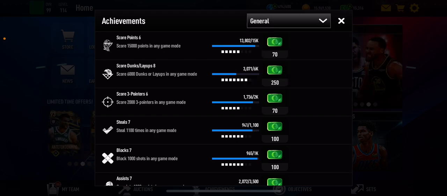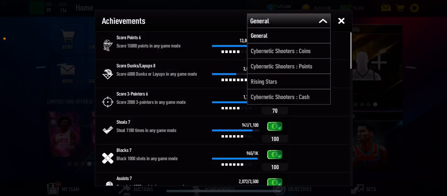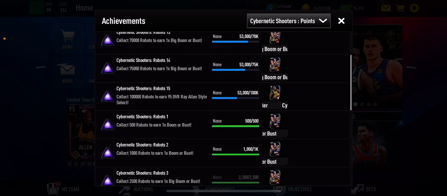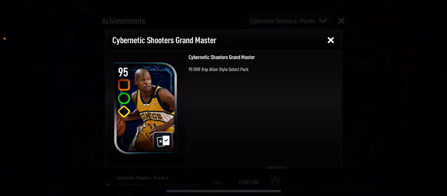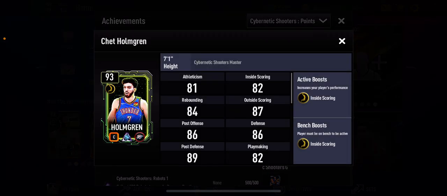If you go to the achievement section here on the bottom in the middle, you're going to go to General, and then you're going to click on the Cybernetic Shooters Points. If you take a look here, I already have 53,000 points because I got lucky. But basically, you can see you need 100,000 points to get all the way to that 95 overall Ray Allen style select. And at 60,000 points, you get that Chet Holmgren.